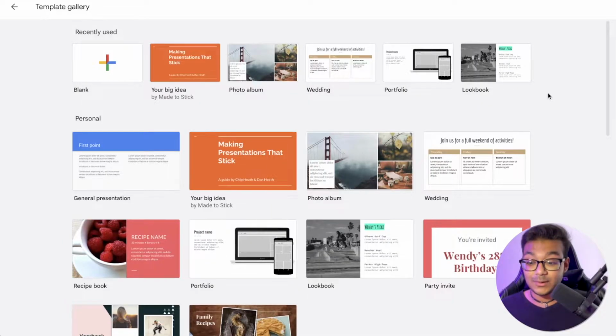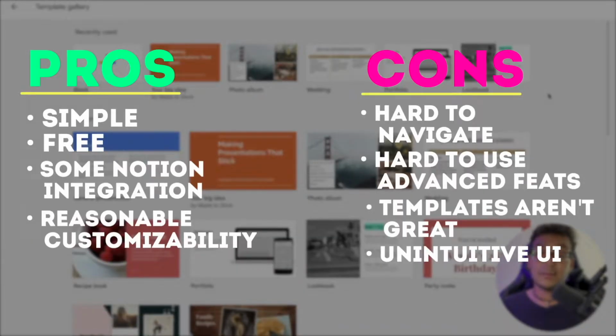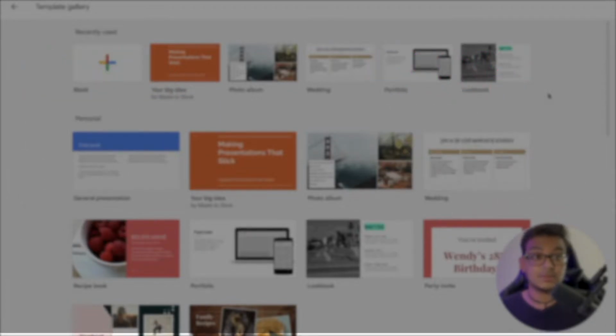And we're going to start with Google Slides. See, the thing with Google Slides is that the pros, just to list it off the bat, are that it's simple, it's completely free, and honestly, those are the two biggest things that it offers, and that's why a lot of schools will use it. The cons, we'll list them here as well, is that there's no dark mode, there's not that many options, and it's hard to work with more advanced features, images, and graphics.